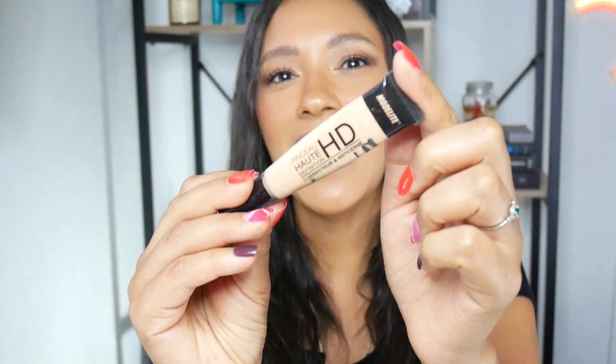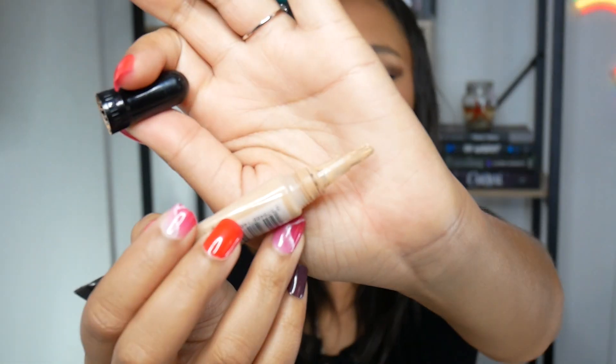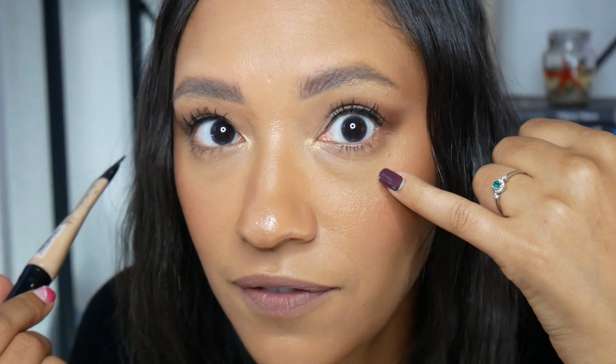For concealer, I had the Modelite HD concealer and I made a mark for the last check-in but I'm not 100% sure where I am now. When I travel my products get a little weird — this has gone really messy from the pressure I think. I don't like this anymore either; I did really like it which is why I added it to my project, but I've tried some new products and this has fallen far behind. I'll definitely not complete it, but I'll be decluttering it once it's out of my project.